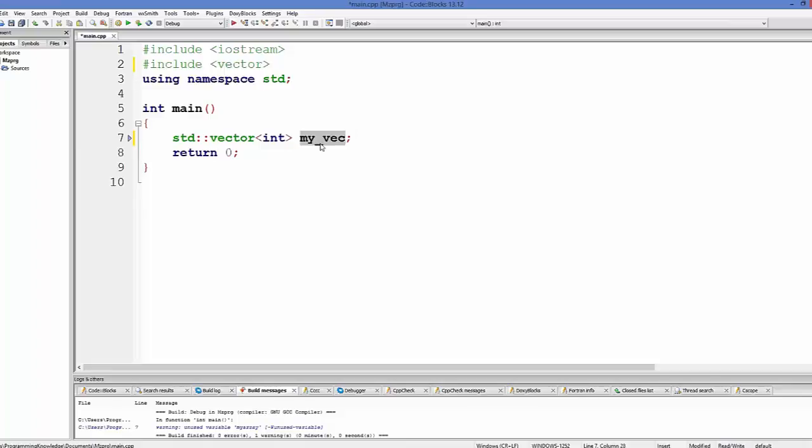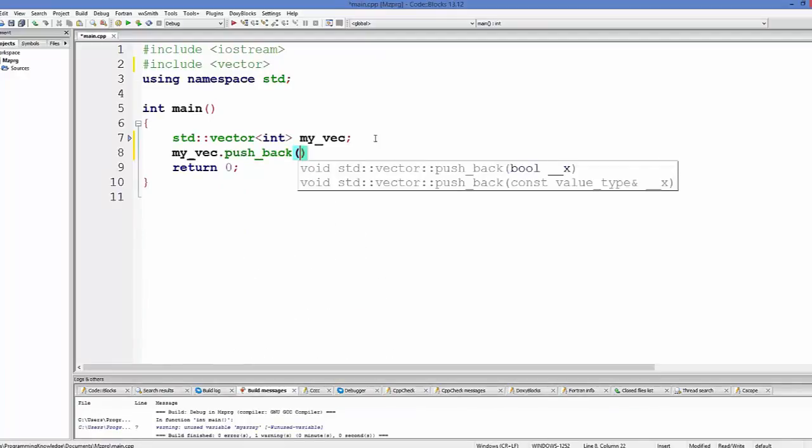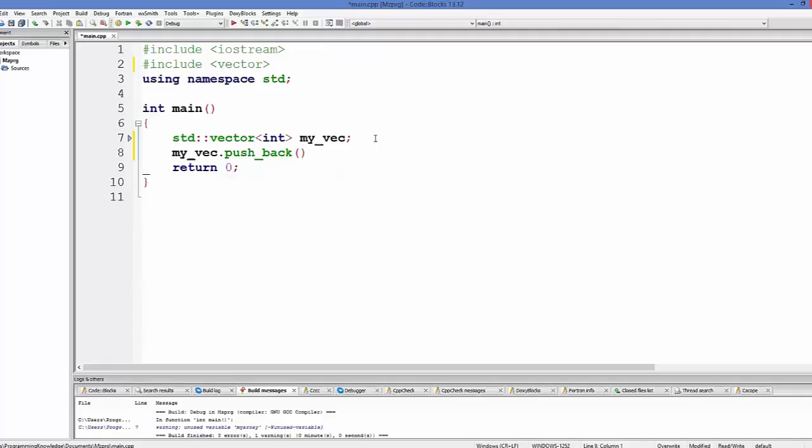To add values to a vector, you just need to have the name of the vector dot push_back, and this is the method which we use to add an element to the vector from the back, so from the end of the vector, right?